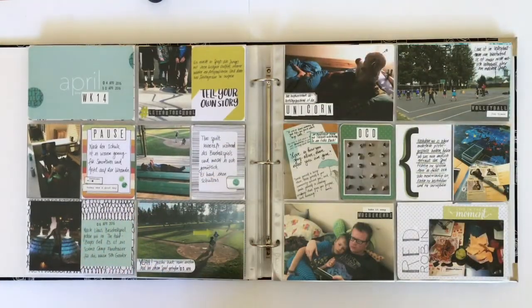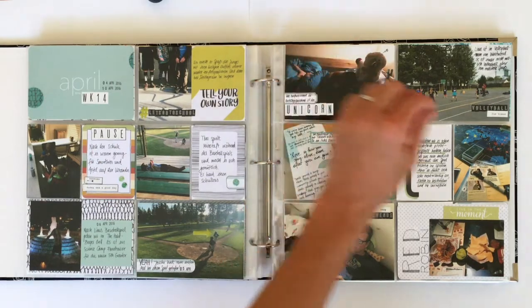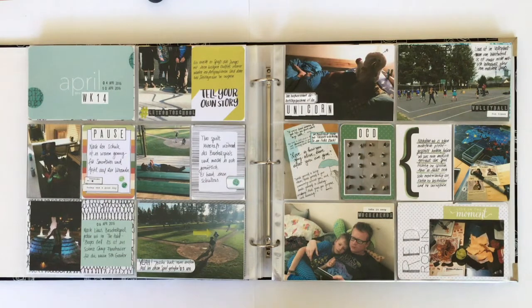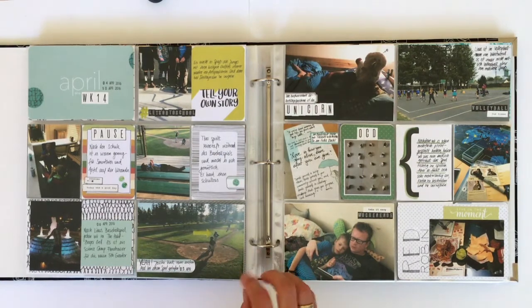This is week 14. This is another one mostly done with Studio Calico cards. I often go and pick two alphabets, like a tall one and a small one, and spread them out over the week, because I just think that this is something that helps tie a spread together if you have repeating items like this.